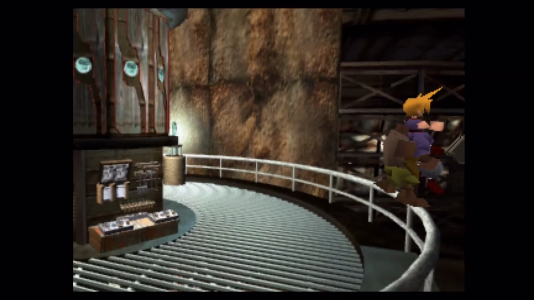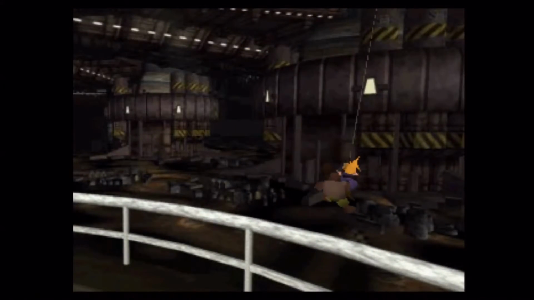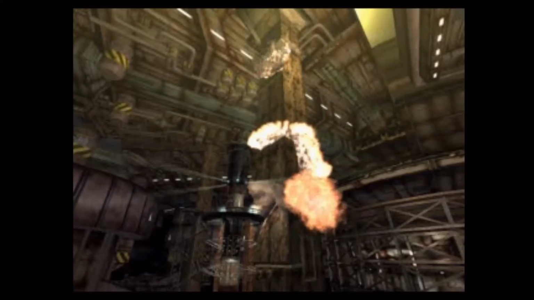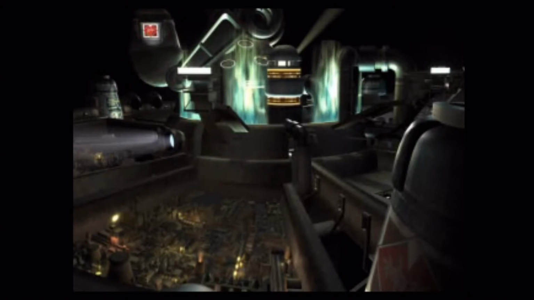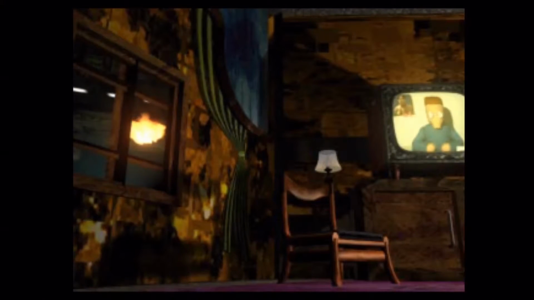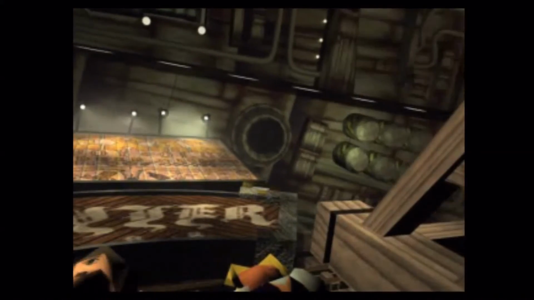Alright, let's climb up on Barrett's arm, I guess. So, I don't know how he hangs onto this thing with one gun arm and just one regular arm, but he must be ridiculously strong. And I think that person on that TV had a gas mask on.